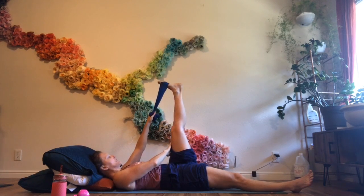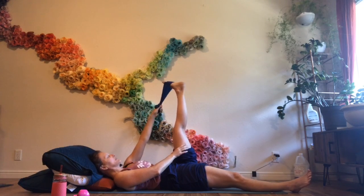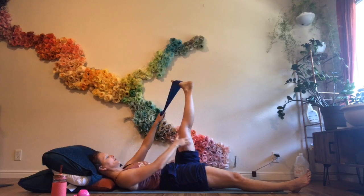Still keep breathing. Then we're going to externally rotate so that we're in sort of that ballet turnout position for a moment. And that may change what you feel through your hamstrings.